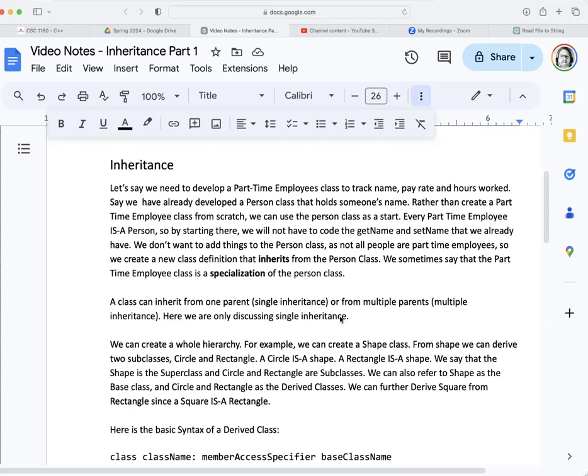Okay. So inheritance comes in two basic flavors. We can do single inheritance, where there's only one parent that we're inheriting from, which is the most straightforward, or we can do multiple inheritance, where there can be more than one class that we inherit from. And there's no practical limit to that. It turns out that multiple inheritance can get a bit tricky and leads to a lot of coding errors. We're not talking about it in this video. In fact, languages that have derived from C++, in particular Java and C Sharp, have gotten rid of multiple inheritance because it can be problematic. Okay. And they have other ways to get around that problem.